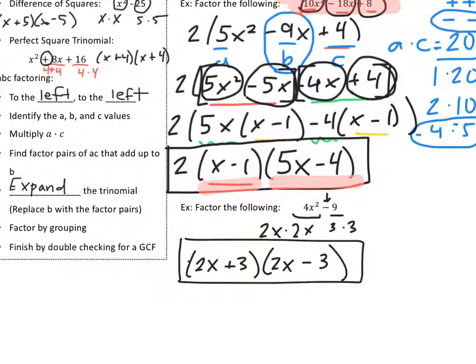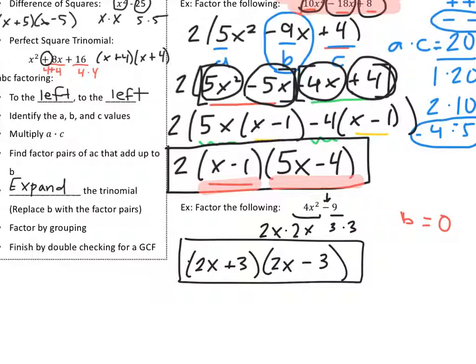So the bottom line with this is if you can recognize this special case, then obviously we're going to save ourselves all the work we did up above. But if you don't see it, you could always come back to the ABC method. In this case, you would just have to make sure you are aware that your b is 0 because the b term is not there. The b term is always the coefficient of the x, and there isn't one in this case, so that's why the coefficient would be 0. So you could use the ABC method. It would just be a lot longer.